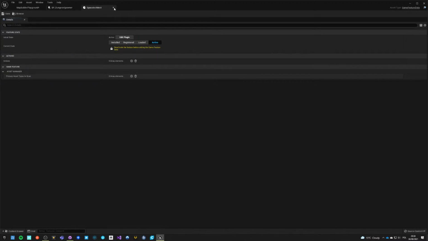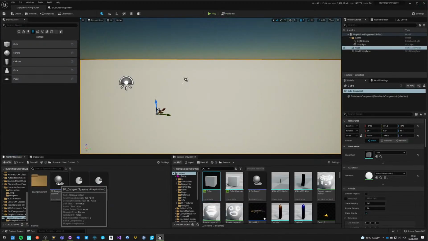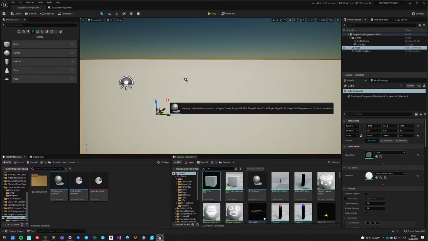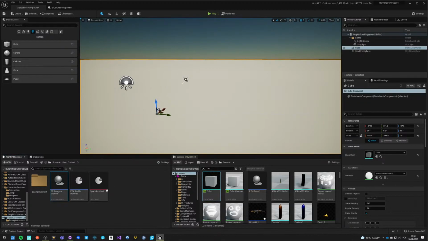Okay. So let's go here. Dungeons. Only references. Because it's a game feature now? You can't drop it there. You probably have to use a blueprint to create it at runtime.